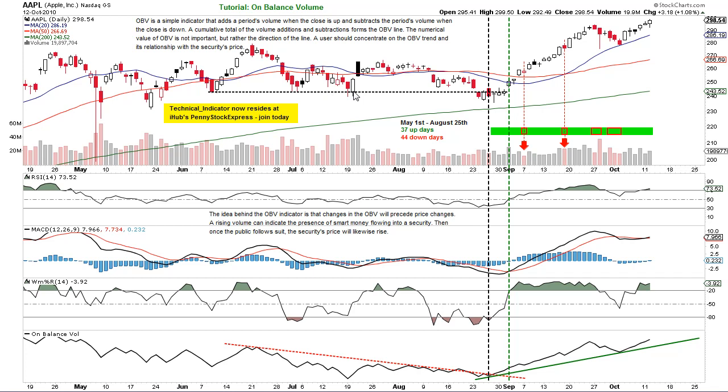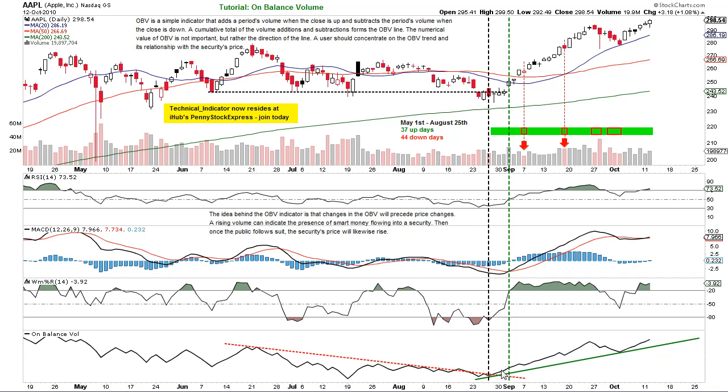So it's holding this support line, but it breaks price action right here. Right? The price action falls below that support line. A lot of bearish volume in through here. If we scroll down, we can see we have an oversold stock. I like that. Also almost oversold on the RSI, and it was not even close anywhere through here. So we're close to oversold. We're oversold, and we have a break in the trend line. And that is the way you use the OBV.